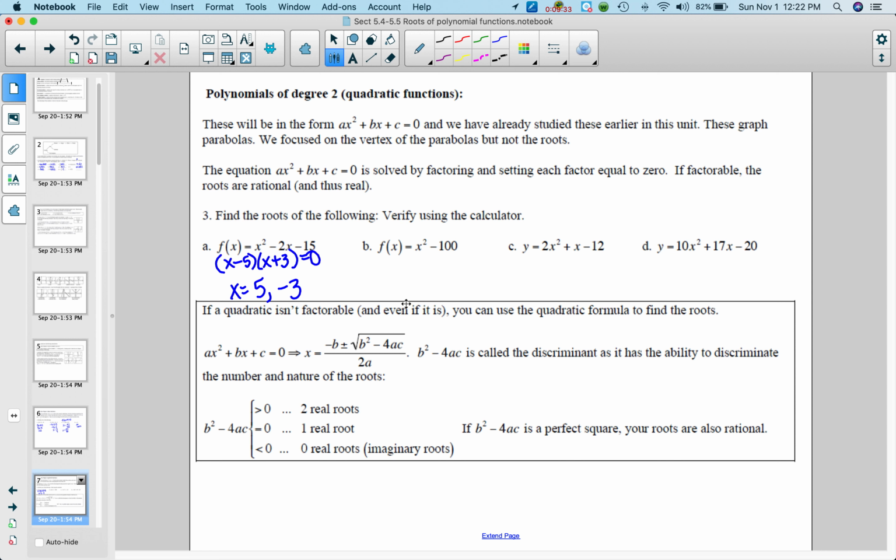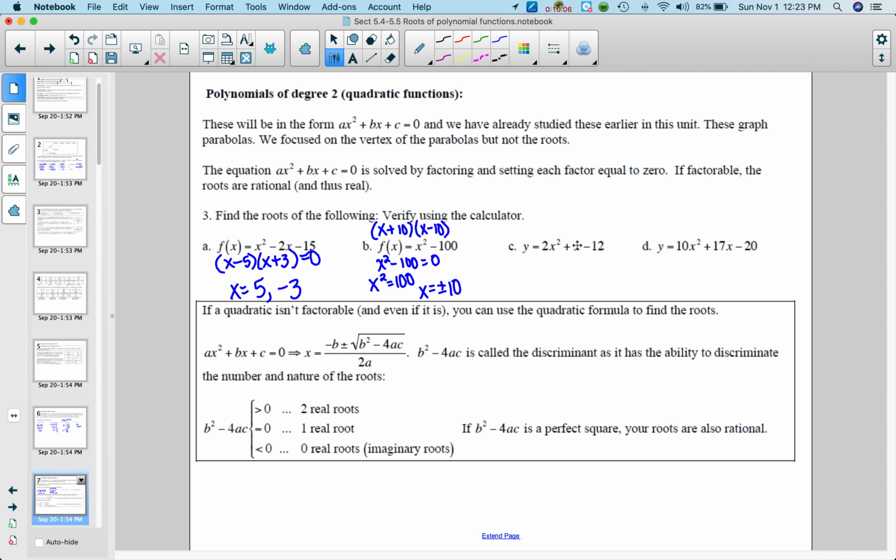which is also our x-intercepts. On this next one, if I let x squared minus 100 equals 0, you can factor this. It's okay also to just say x squared equals 100 and square root both sides, as long as you remember that it's going to be plus or minus 10 when you do that. Also remember that this was factorable, the difference of two squares, x plus 10 times x minus 10, which would still yield the same two zeros.